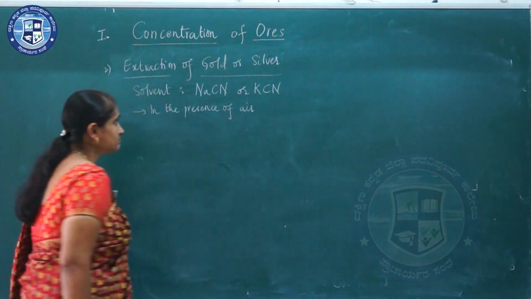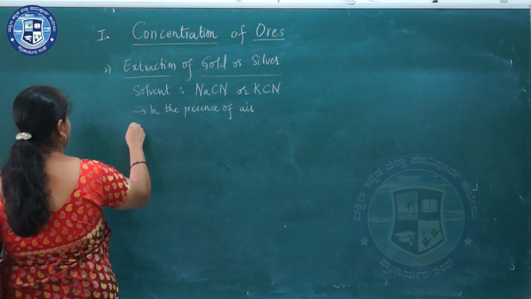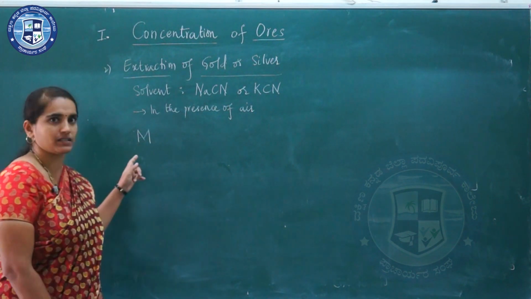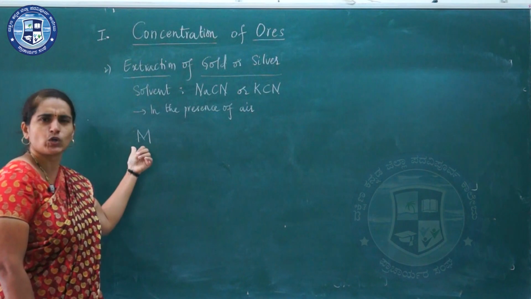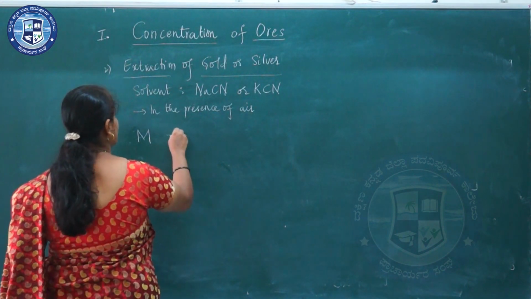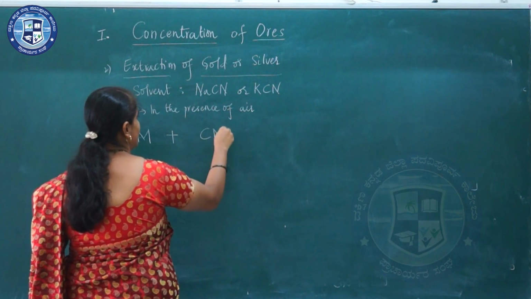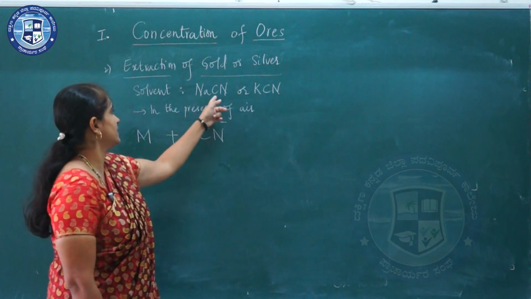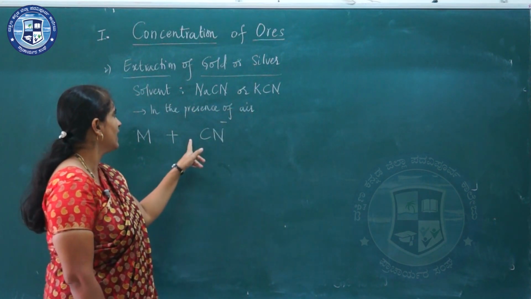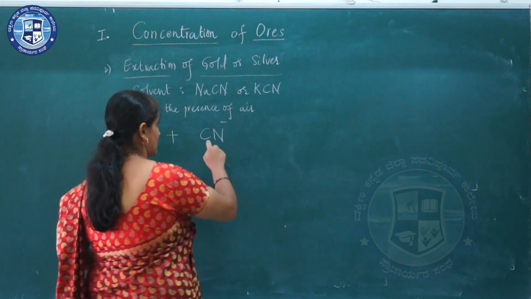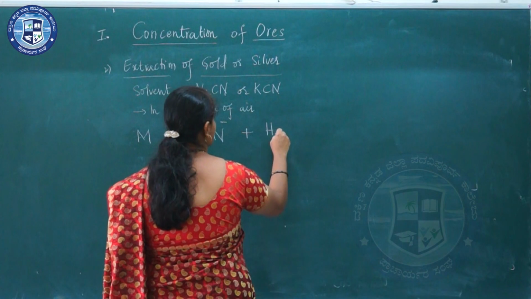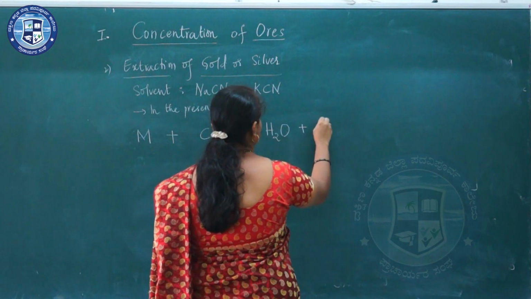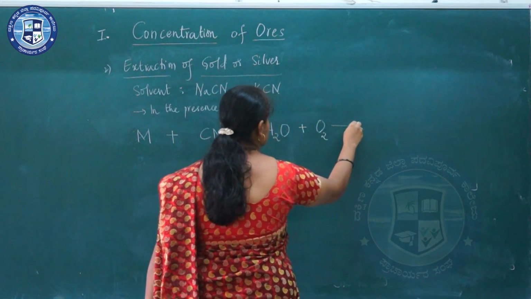air. Now if you write the equations, I have gold, or in simple I will take it as M, where this M can be gold or silver. So you will dissolve this in cyanide. For the sake of simplicity, I will write it as cyanide ions. Either you can take NaCN or KCN, you remove this minus sign and write Na or K. Cyanide solution, in the sense we make use of water, and in the presence of air, air is nothing but oxygen. What happens in this case?